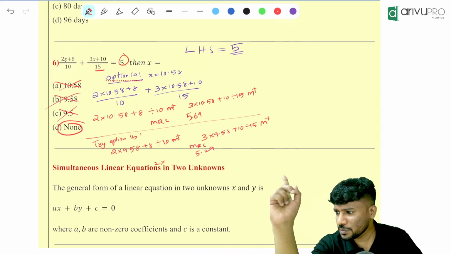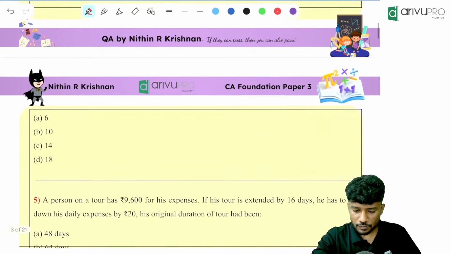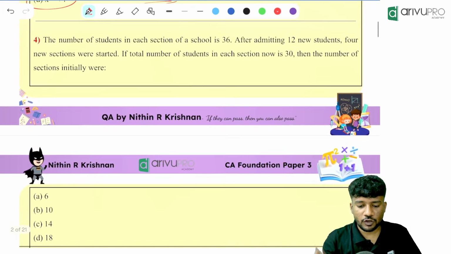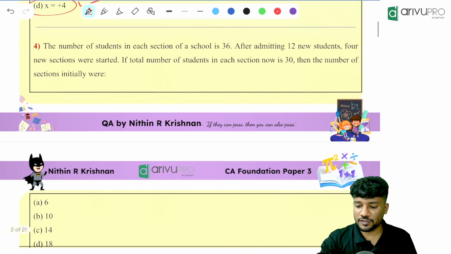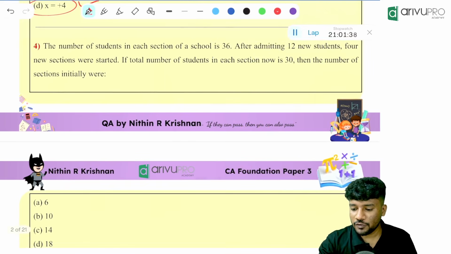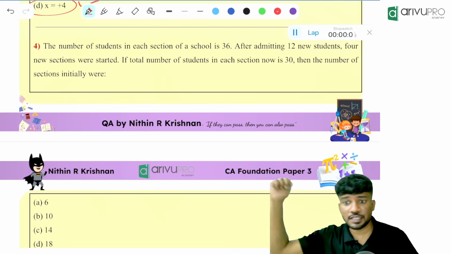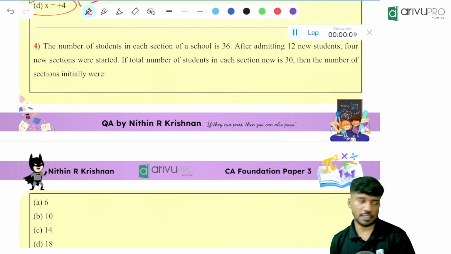Can I give you some random questions? Randomly, I'll give you a question. Fourth question. Try, people. Everyone. The timer starts now. It's a word problem based on our equation in single variable. Read the question. Is everything visible? Everyone is able to see? Is it visible? Yes. You have the book also, right? Okay, fine. Try, people.